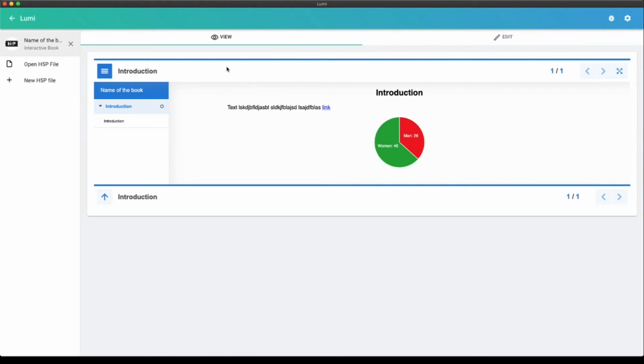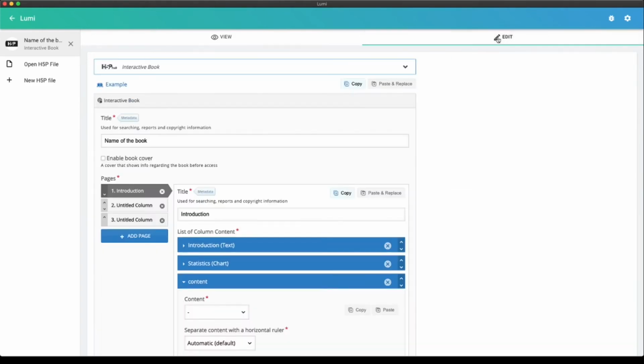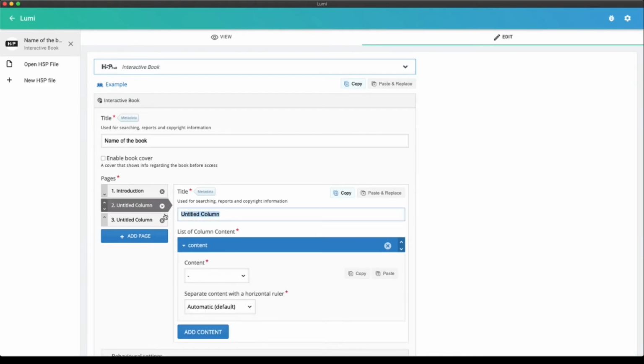So it's that simple. If we add more pages, we will get more sections. For example, chapter 1 will be this, and chapter 2.